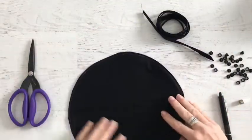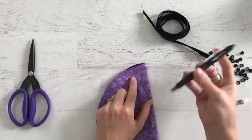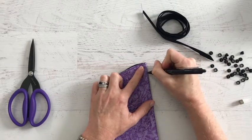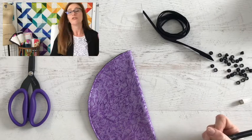Okay, with all our pieces stitched up, it's time to put on those little embellishments, the eyelets. And the easiest way for us to do this is to take our circle and fold it in half, and I'm gonna use my heat erasing pen and I'm gonna mark an inch down on both sides. And this is going to be the spot for my eyelet.